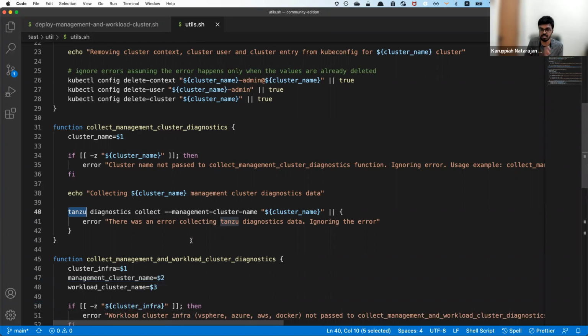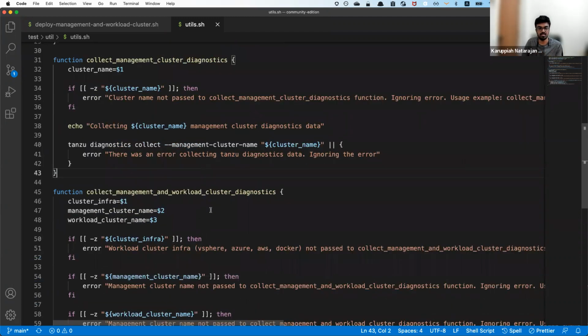And then we can say this end-to-end test version works with only these versions of Tanzu, or our latest version of the end-to-end test should have coverage for all the versions of Tanzu. Do we need all versions coverage? I don't know. But yeah, that's that. And it will have information like which flag is present in which version, and accordingly use those flags and commands. And then yeah, collecting diagnostics is one thing.